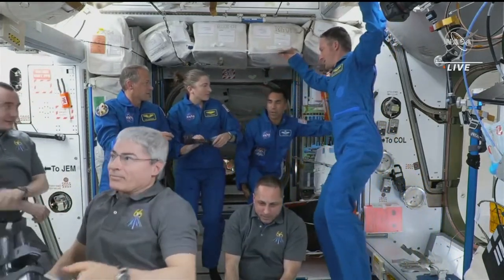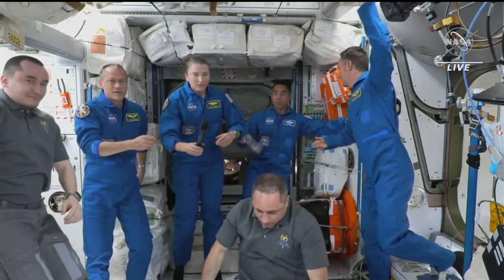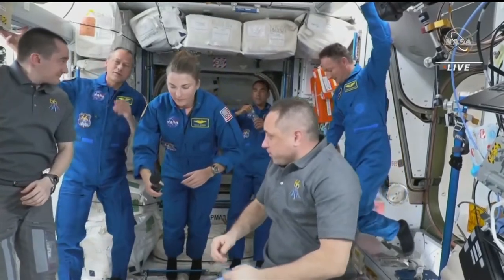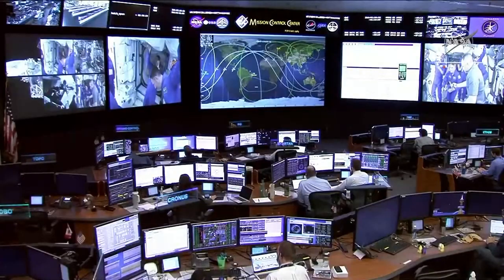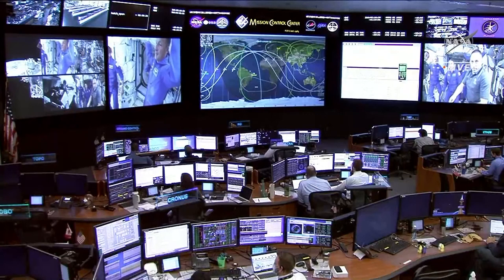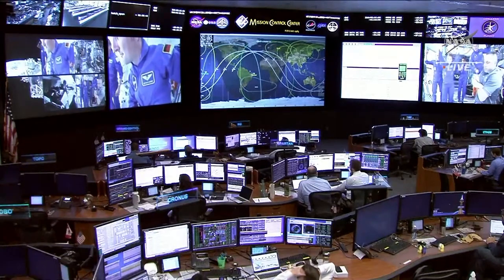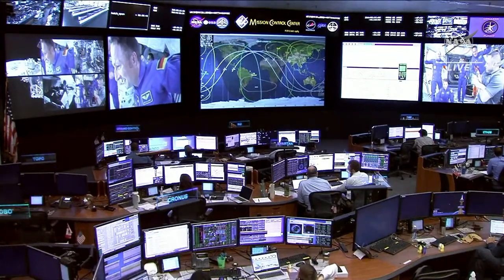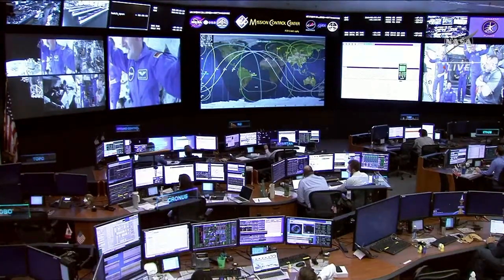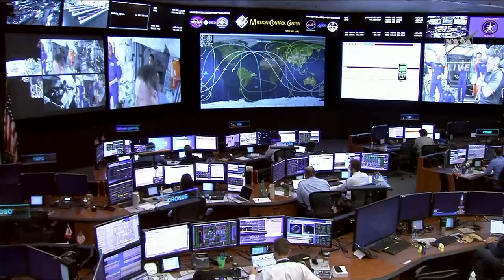Wow, what an incredible few hours it has been. It is so great to see the Crew-3 astronauts on board. They were just welcomed by leaders from each of the space agencies that represent the crew members of Endurance. First, we heard from Kathy Leaders, the Associate Administrator of Space Operations Mission Directorate at NASA. And then we heard some remarks from Joseph Aschbacher, the European Space Agency Director General. Each of them talked about what it took us to get to this moment to welcome 4 new astronauts to the International Space Station, bringing the current population of the space station to 7 human beings as part of the Expedition 66 mission. It's been an incredible 24 hours for Crew-3, and we are thrilled to see them safely on board the International Space Station.